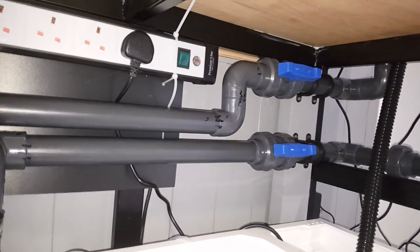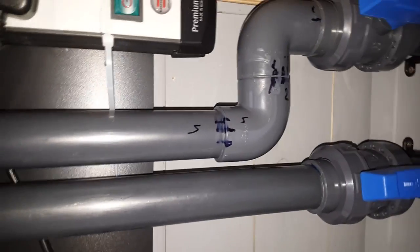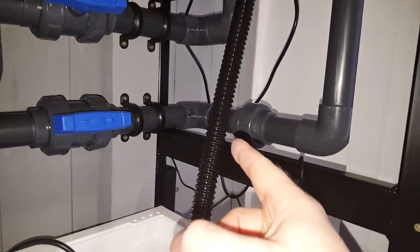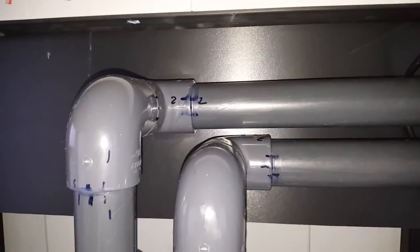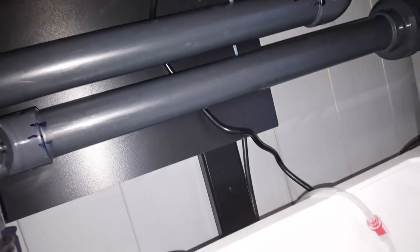There are two big ball valves so I can shut the water off. You'll see there's markings on each of these — that's just because you build it all when it's not stuck. Obviously it was a bit loose so things fell out, so I had to mark it up. As you can see where I've wiped the cement stuff off, it's wiped it away. But that's just so I could match them up with the correct pieces in exactly the same place and angles. That worked perfectly apart from in one place where it just didn't — it was sort of in the wrong angle. But other than that, that worked really well. Just marking it with a permanent marker and marking all my lines up. I'm using these rubber things again just to clamp them down to the pipes that go down to the bottom of that bit of the sump.